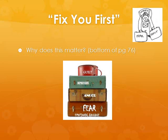We need to be able to be emotionally stable and secure before we can truly give that kind of support to our clients. How can we help them with their baggage and their issues if we're lugging around our own baggage and our own issues that are going to interfere with our ability to effectively address, support, and empower our clients? So that's why we don't want our stuff to muddy the waters and possibly affect the way our client is receiving services. So deal with whatever those background issues may be, own them, take charge of them, and move forward with getting support and resources so that you can be fixed first. You can deal with your stuff first, which will then allow you to handle all the other things that come your way when you deal with clients.